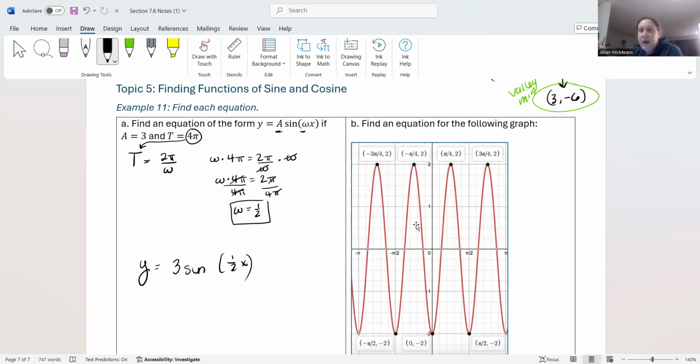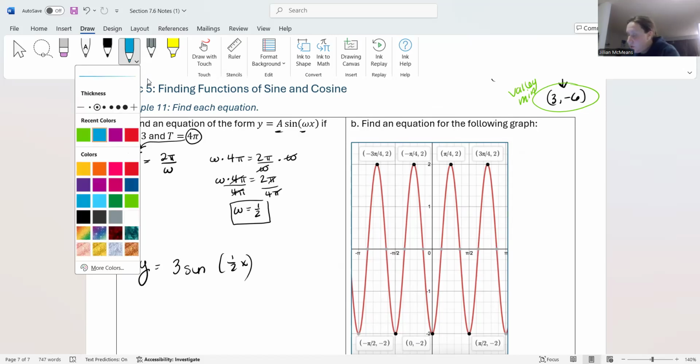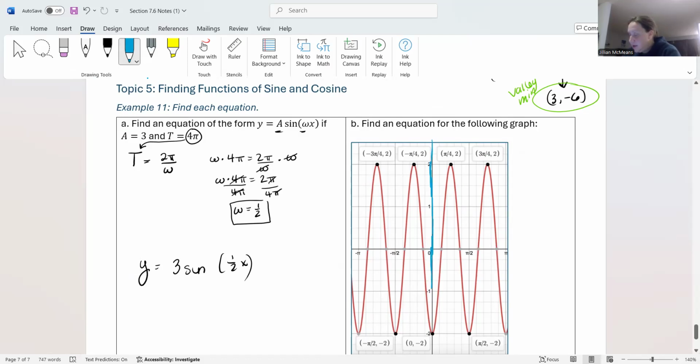Now, if we have a situation where a graph goes through at -1 or some negative value on the y-axis, that would indicate a reflection, okay? So that would tell me that A would be negative. Let me highlight it so you can see it better. Let's do blue. So this right here is my y-axis, and I can see that down here, my graph is crossing at -2, and then it's following the pattern from there. So that tells me right off the bat that I'm dealing with cosine.